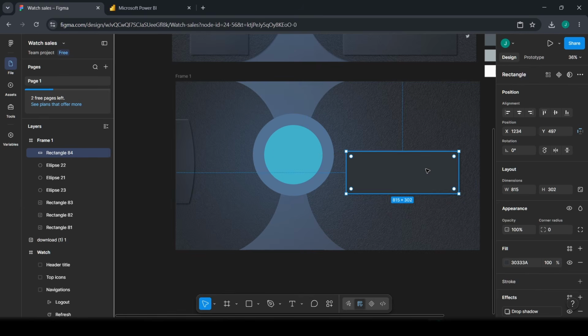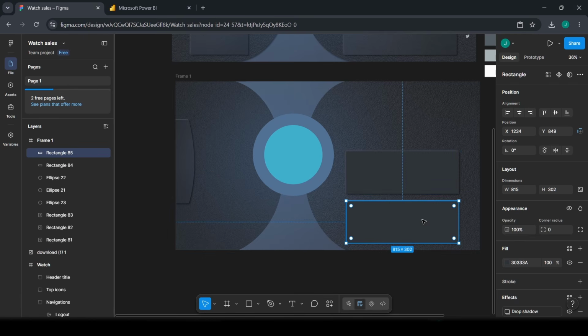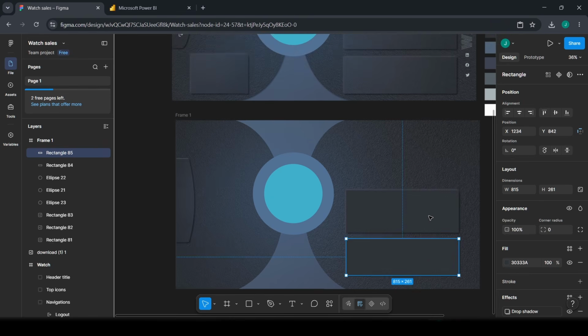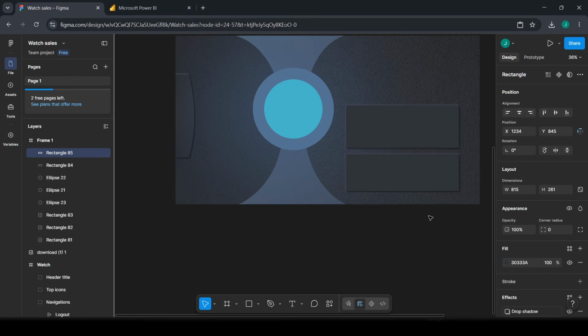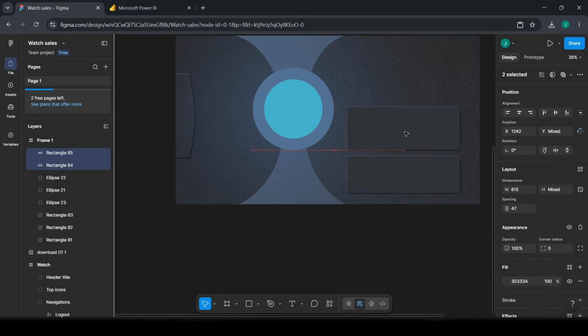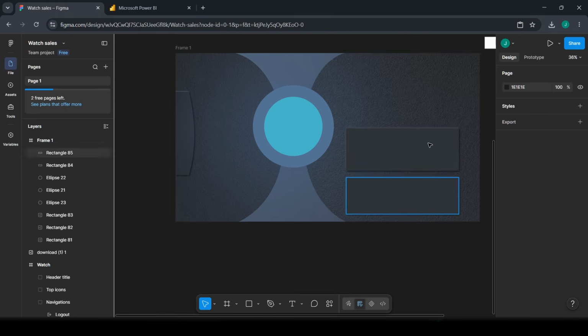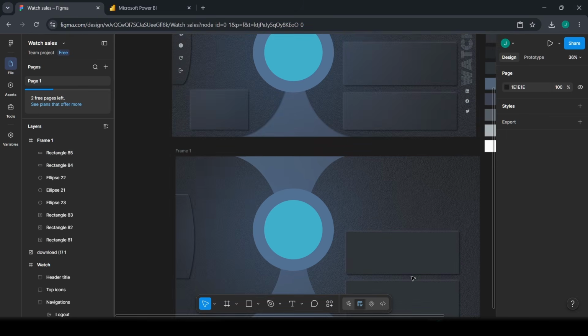So I'm going to duplicate this one and bring it down for the product selector, and for this one I'm going to change the height. The height is going to be 261. All right, so make sure that it's perfectly aligned together. Okay, see the space, right? Then I bring it here, give it space. Yeah, so this is what we have here. This is what we did here.